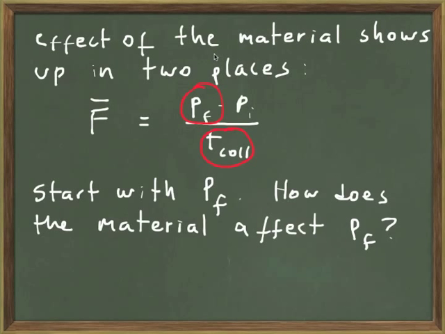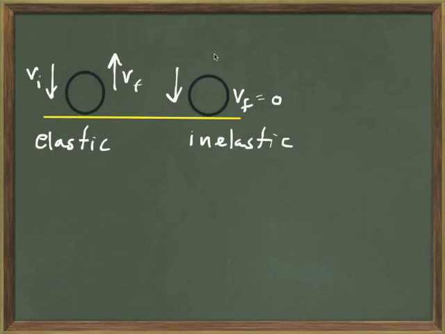Two balls that look identical have the same mass. They're made of two different materials. This one has an elastic collision with the table. This one has an inelastic collision with the table. So the question regarding this is, which one of these two puts more force on the table when it hits it? So let's look at this situation. The elastic one comes down with some velocity. It bounces with pretty much the same speed, opposite direction. The inelastic one comes down with the same velocity as the other one, but it doesn't bounce. Its final velocity is 0.